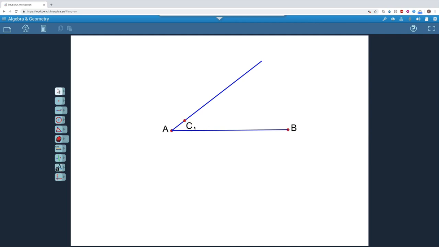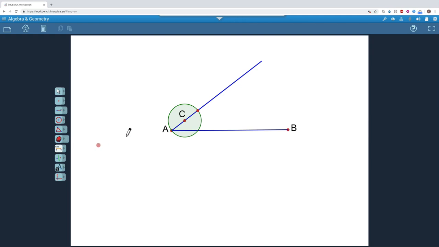In order to create the second point at distance AC from C, create a circle with center C and passing through A. Select the Circle tool and click on C, then on A. Create the intersecting point of the circle and of the ray. The same method could be used for creating the third point on the ray.